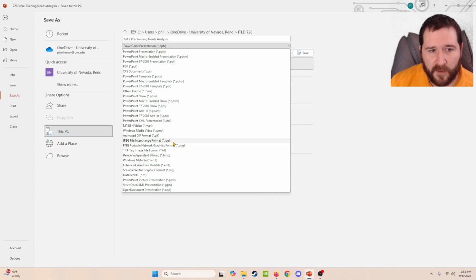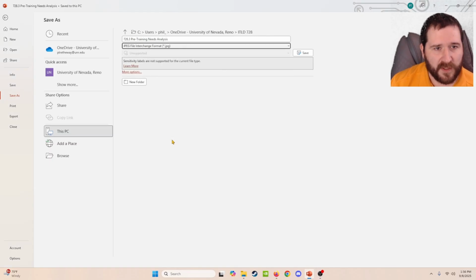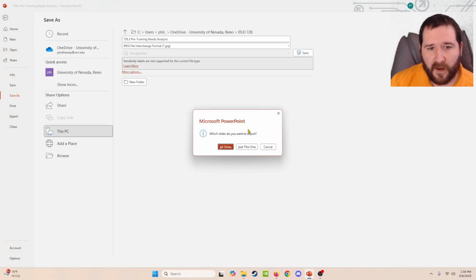Okay, this is a way to do a picture. You can also use PNG and some other ones. I like JPEGs personally. And then when you go to save it, it'll ask you which slides you want to export. You can choose to export all the slides if you want a picture for each one, or just this one if you just want to save that logic model. Okay, but that is how you can save just that one picture to get your logic model.